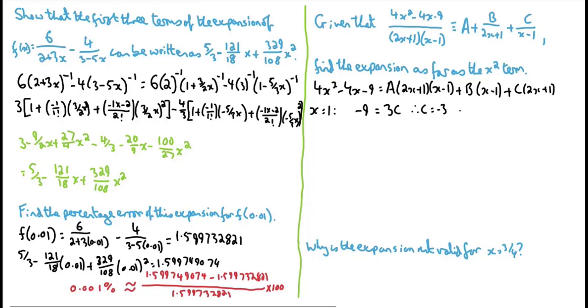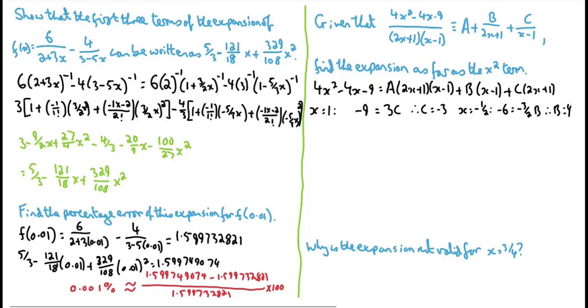To get rid of the other bracket, we'd have to say that x equals minus a half. So to do that, substituting minus a half into here leaves you with minus 6. That will equal, once again, this a term is going to disappear now because the other bracket is going to end up equaling 0. Here, minus a half minus another 1 is minus 3 over 2, b, and again, this bracket will make this c disappear. Therefore, we can work out that b is going to be 4 by just dividing over the minus 3 over 2.